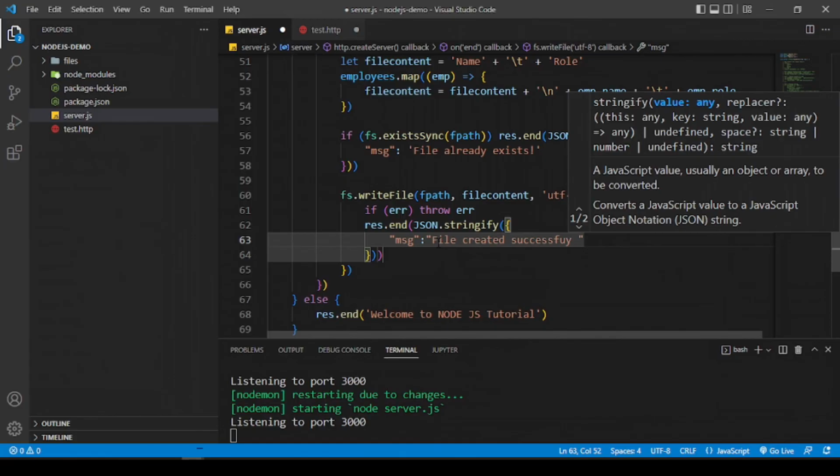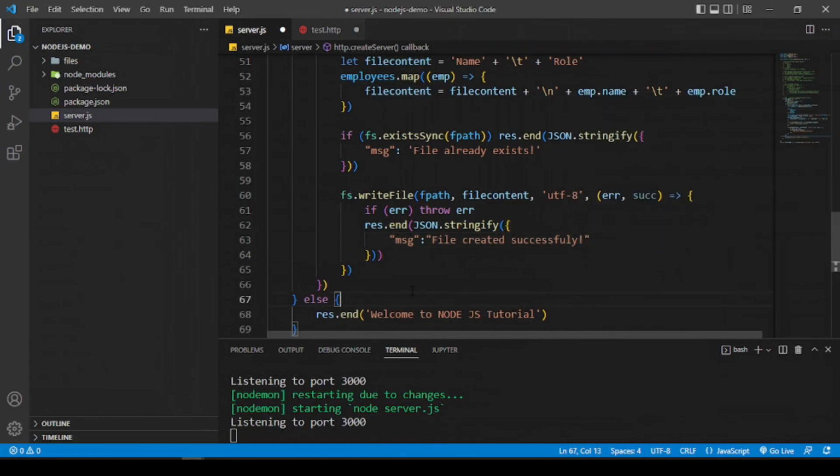So this is what we are going to do. If the file doesn't exist, then this validation will not be triggered, and it is supposed to generate the file under the files directory or files folder.